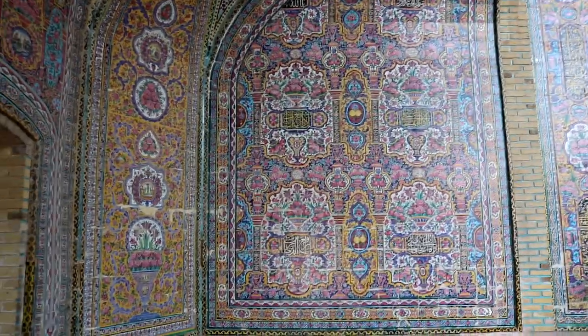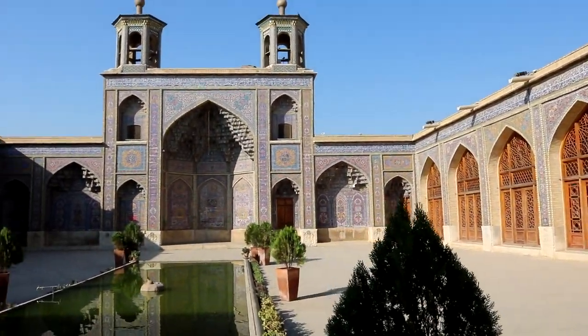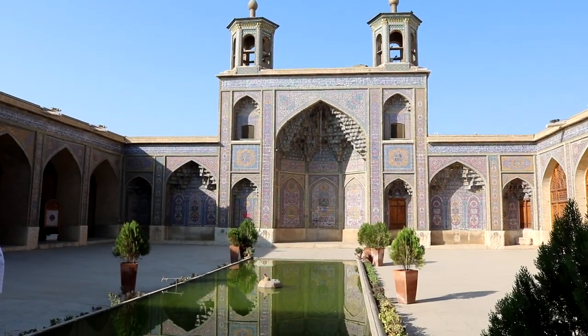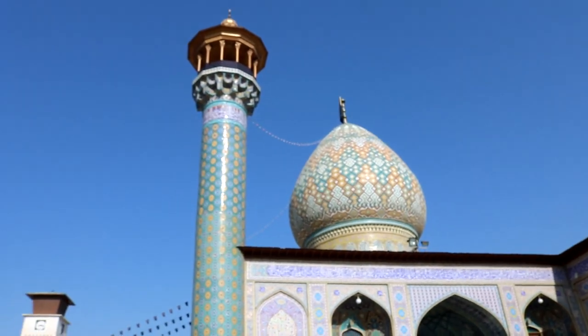After we were finished on the inside, we gave the outside of the mosque some attention. There is a complex we visited in between that was really, really beautiful as well, but we have no footage from it, since you were only allowed to film or to properly photograph when you had a guide with you. Since it was early in the morning, nobody was available, so there's that.